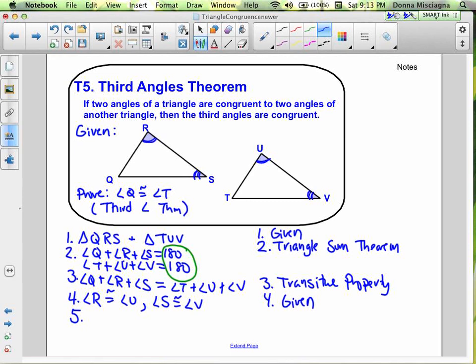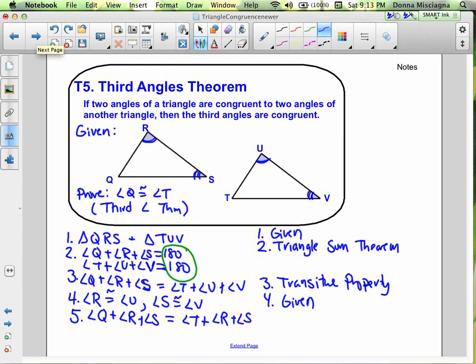All right, so now let's look at what else I can say. When I write U's and V's, don't they look a whole lot alike? I don't think I like U's and V's. I'm going to say this instead. Angle Q plus angle R plus angle S is, it's supposed to be congruent there. Oh, no, excuse me, that's supposed to be equals. Sorry, I was looking at the step below. All right, so I'm going to say angle Q plus angle R plus angle S is equal to angle T plus angle R plus angle S. I don't like the U and V. I'm going to put R and S in there instead.